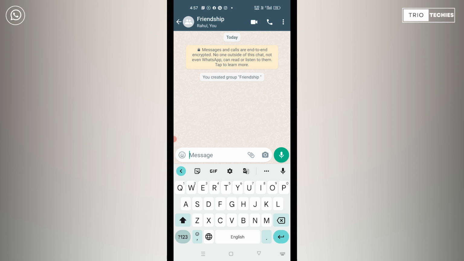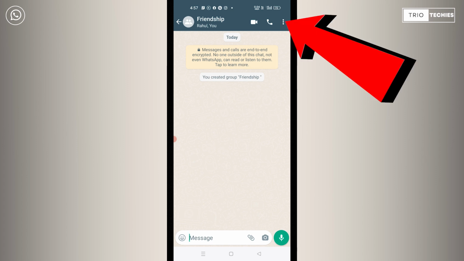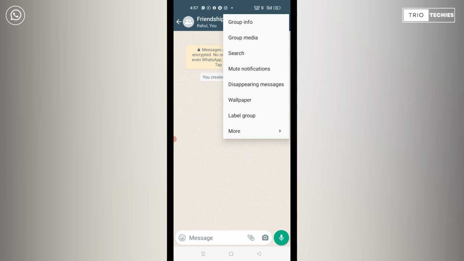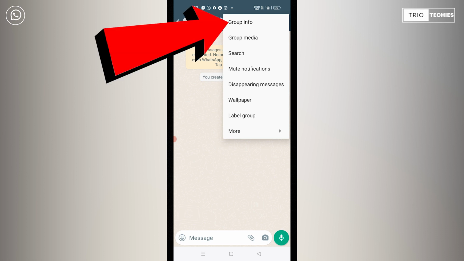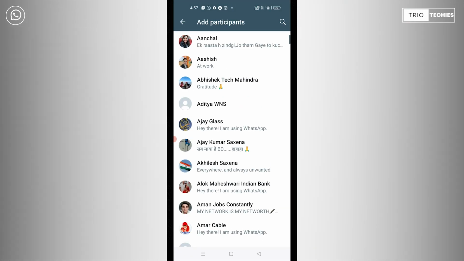However, I can also add multiple people in this group. There are only two people; this is just for the purpose of demonstration. Now if you want to add more people in this group, you need to tap on these three dots over here, and it will show the group information. The first icon, tap on that. It will say add. That means you can again go to the contacts. From here you can select people, and whichever people you select will become participants in this group. They will have access to this group. In this group, they can send pictures, you can send videos, and you can share all the videos, pictures, messages, and all these kinds of things over here.